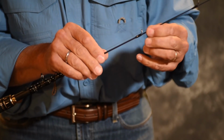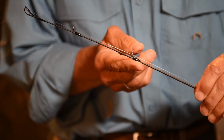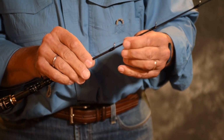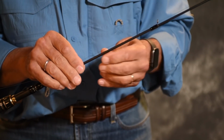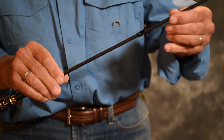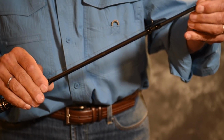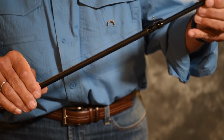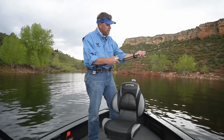And what you're going to notice is that there are some floating guides. And that's how we're able to use the right number of guides without using too many sections or not enough sections. So I just keep sliding these guides into their snug fit position, just like that. And there is an alignment aid on the blank also to help you do that if you need. But it's very easy if you just slide them through your fingers, kind of watch what you're doing. They slide right into place, and you do that all the way down to the very last section.